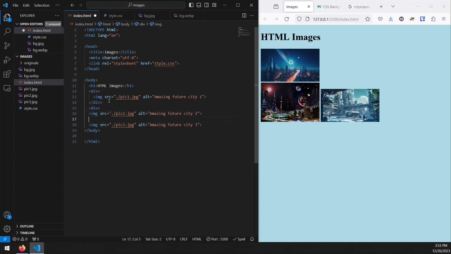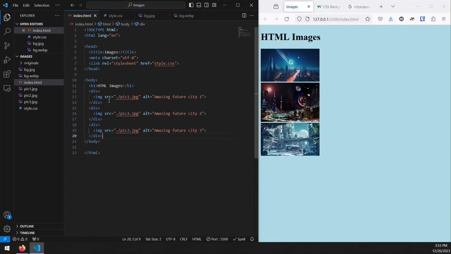See that VS Code is helping here. Okay, and then we'll put one more around this last one, an opening div, and then put the closing div in. Okay, so with that now, each picture is in its own section and it's isolated from one another.